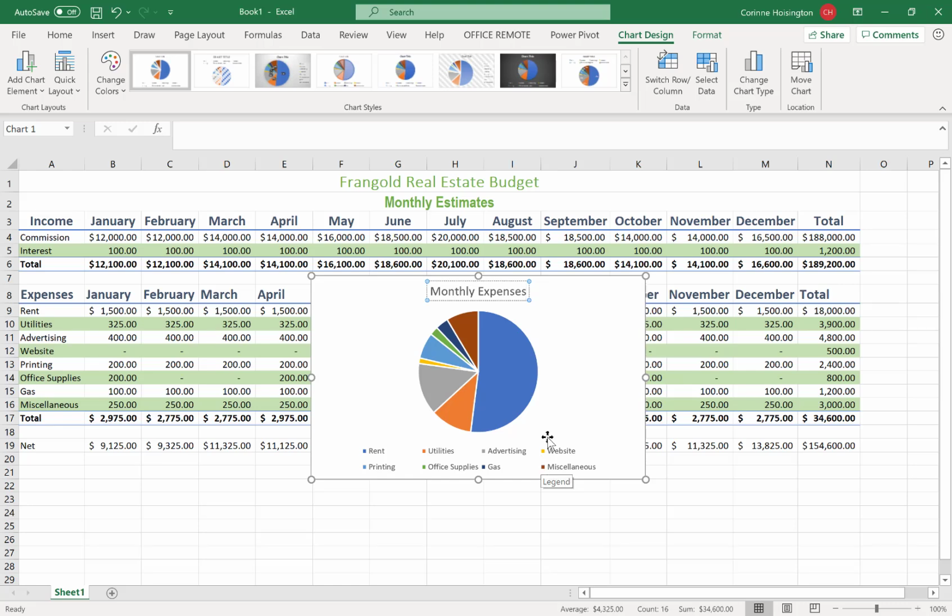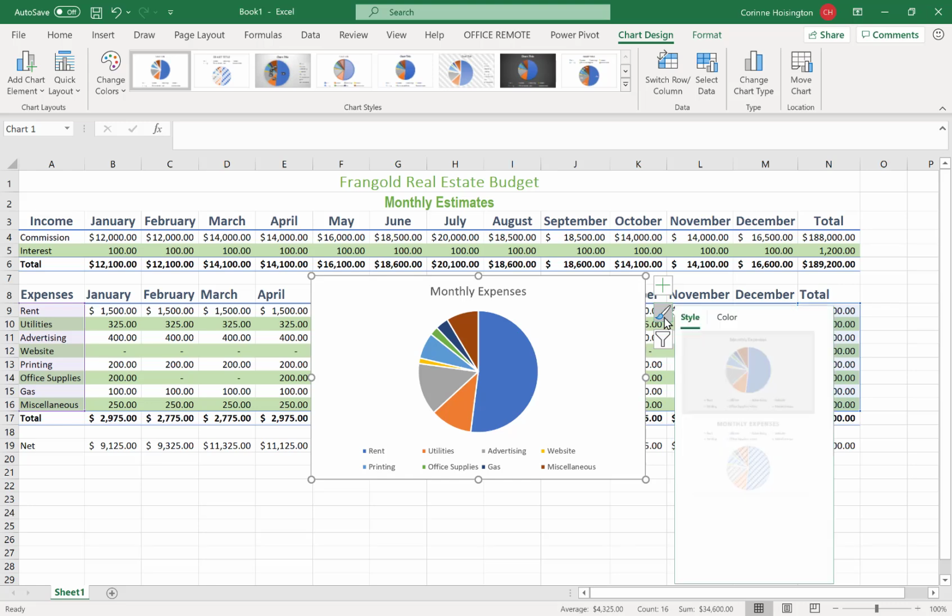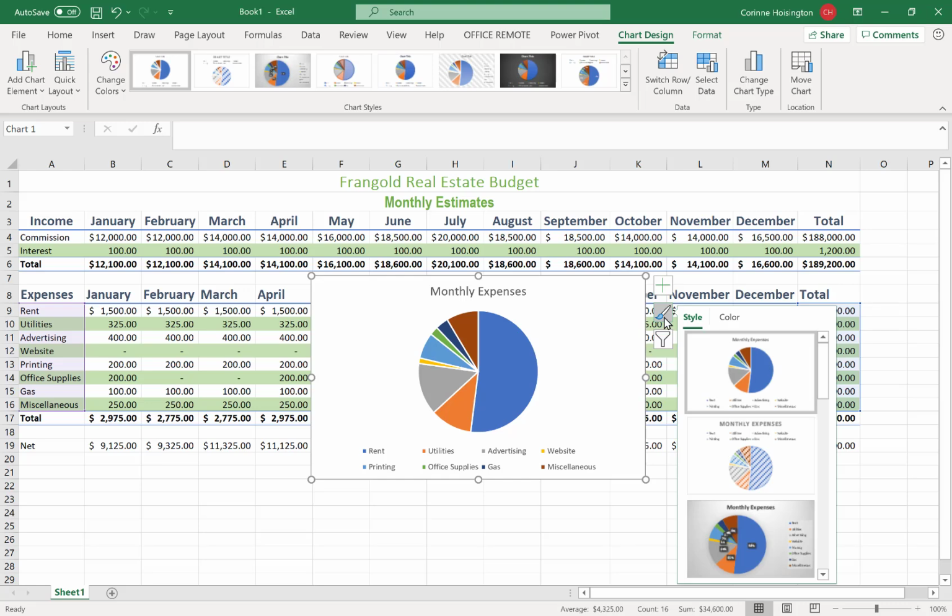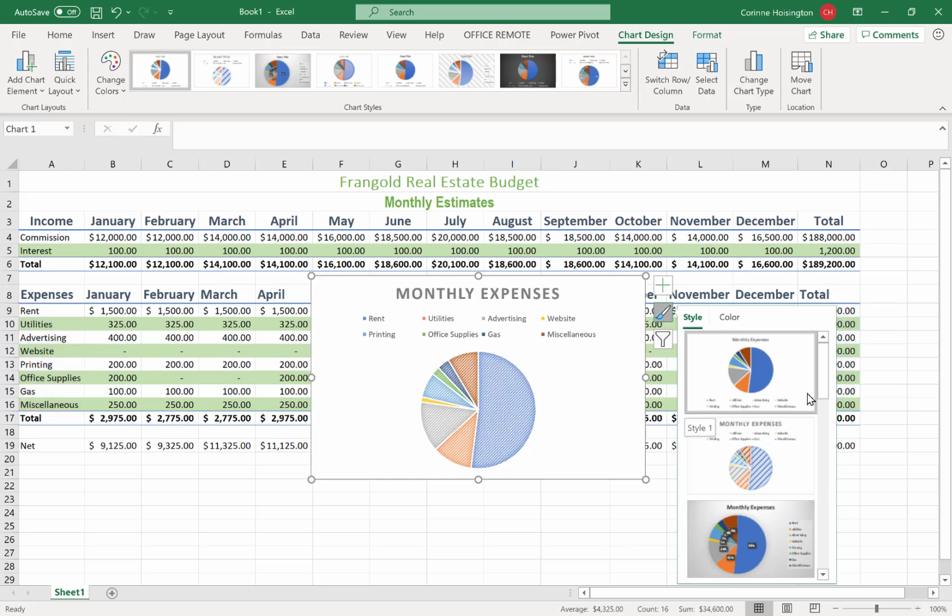And this area down at the bottom that tells you what color each item does is actually called the legend. And what I want you to do here is click on this white background. When you click on this white background, do you see these three tools, a plus sign, a paintbrush for chart styles, and a filter? I want you to go to this chart styles, and there's these different styles that we can apply. For example, that one does that.